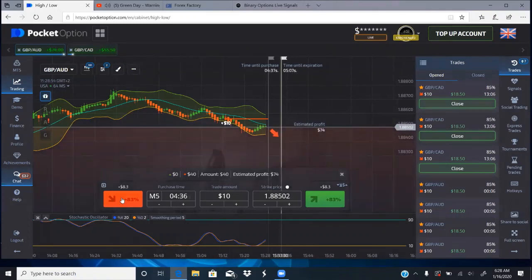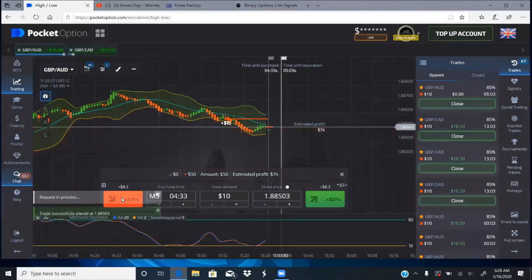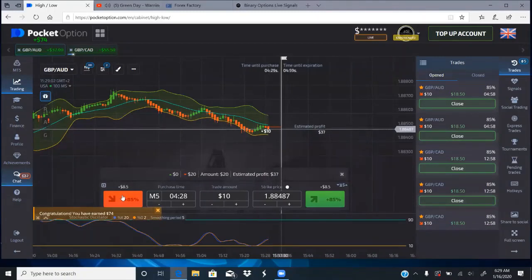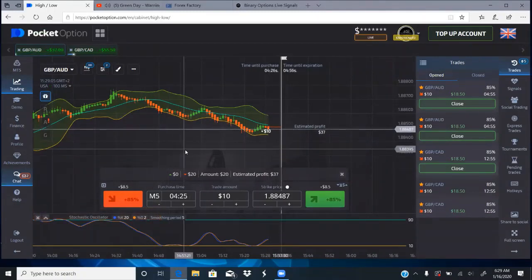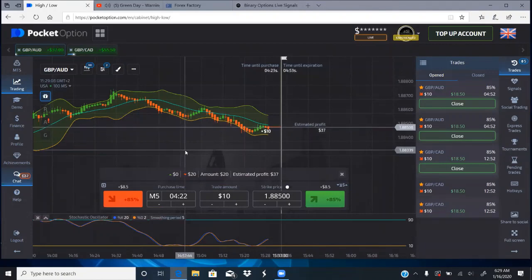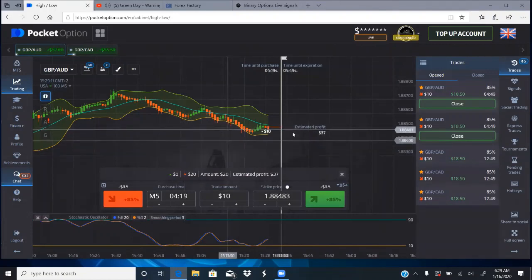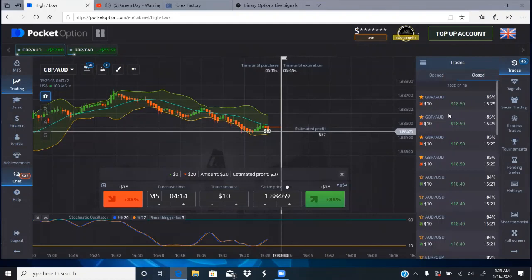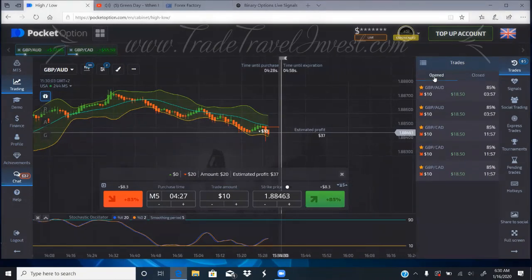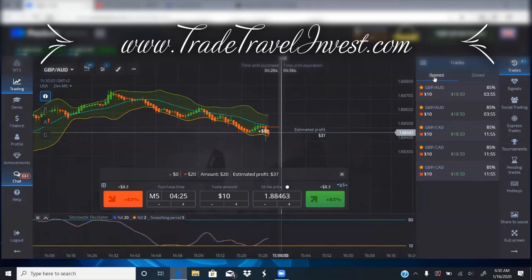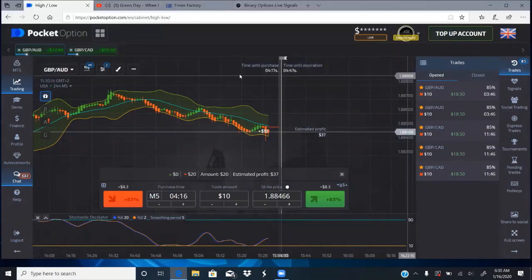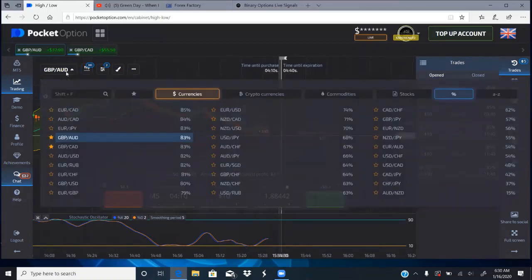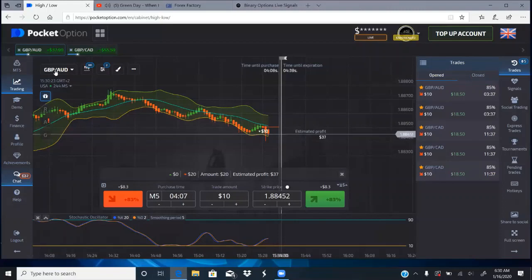Actually, I'm going to enter another couple more 5-minute puts on GBP CAD now that it's at that middle Bollinger Band. So I entered 2 of them before the drop happened there. So we just collected another $70 on that. So we're killing it right now. And then we got 5 more positions open on profit after these trades close. So you guys should already be seeing huge gains on your account.